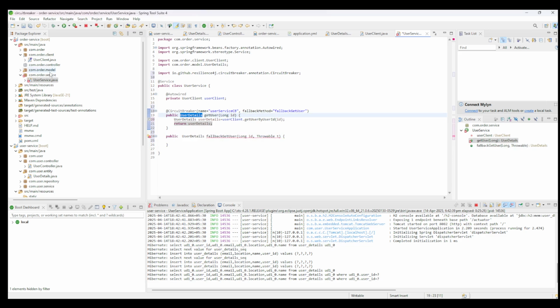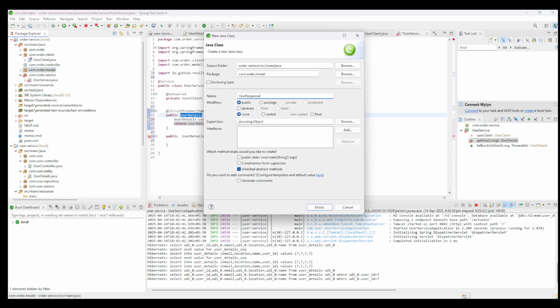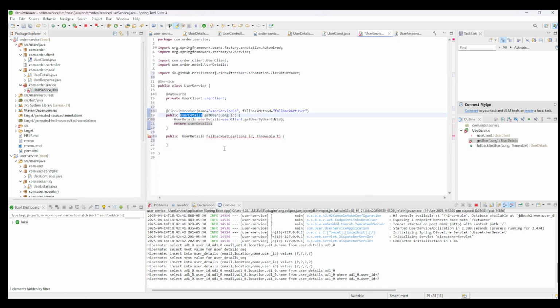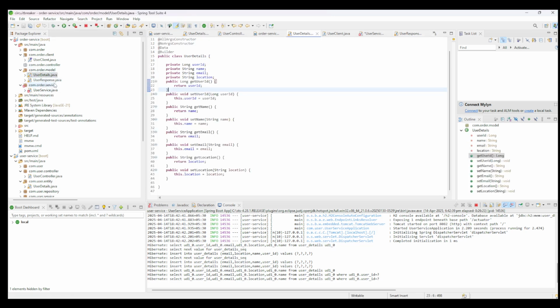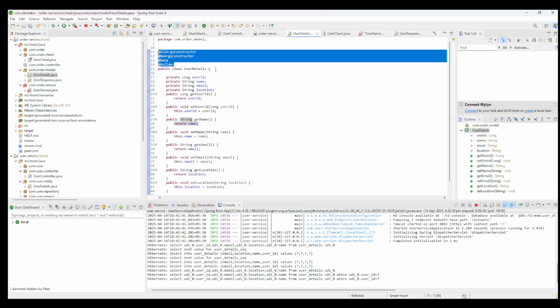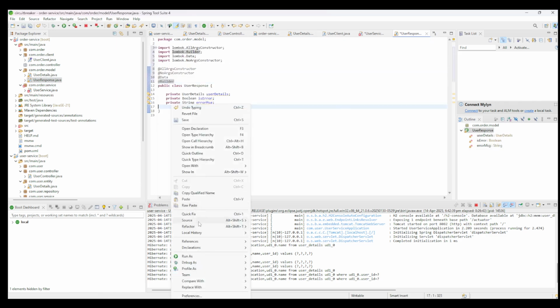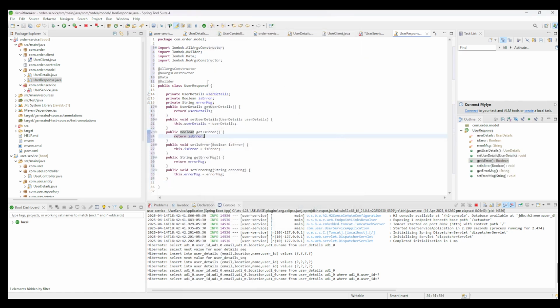So rather we need to create one user response object wherein we are going to add this user details. User response, and we can copy this user details and define some field like private user details. Next we are going to use one boolean attribute like is there any error, and another is a string type, error message, and we can save it. And let us add all the respective annotations to this response, and let us create the getter setters. So with this also it should create the getter setters, but sometimes we may face a problem. That's why I am manually creating the getter setters as well.